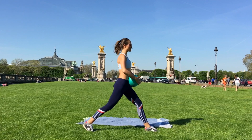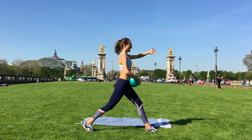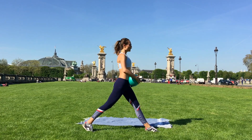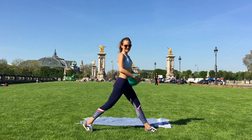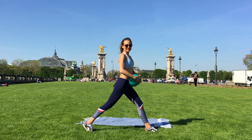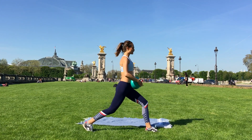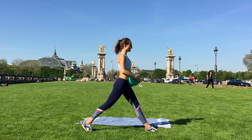Oh, P.S. you guys, I didn't tell you where we are. So, as you can see, I think there's a wedding happening because there's everyone beeping their horn. I am still in Paris, and I chose this spot because it's just really pretty, really well known, and one of my favorite spots. So I am in front of L'Hôtel des Invalides, which is the Army Museum and also the military hospital, and also where Napoleon is buried. And then behind me is the Alexander Bridge, which is seen in about 1,000 music clips and all sorts of movies and videos, but it's really quite beautiful. And it was built for the World Fair in 1900. A little bit of history.